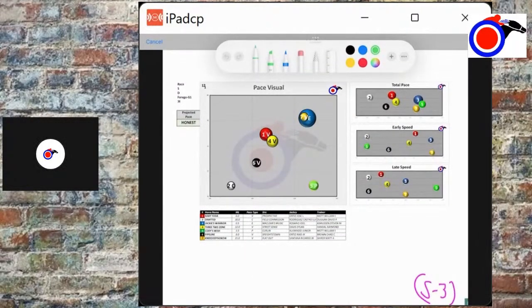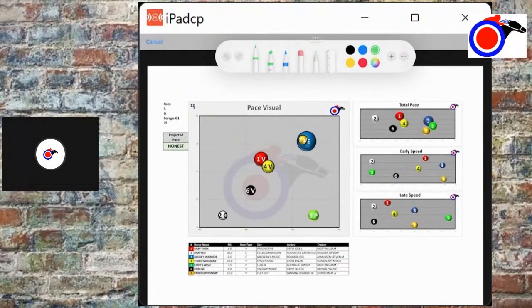Jackie's Warrior, deservedly so, was the favorite. The point being here is Jackie's Warrior is the 3. I also want to call out that the 7 had very competitive early speed numbers to the 3, and was probably the one that was going to run with the 3 when you look at the information. Total pace-wise, pretty close between the 5, which actually had the best total pace, Jackie's Warrior, and then the 7.